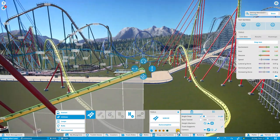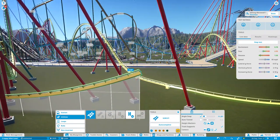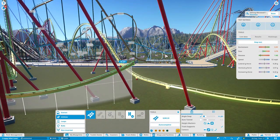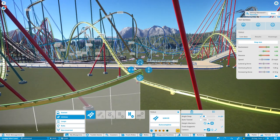Okay, so, yeah, this has been relatively easy so far. Of course, the zero-G roll and corkscrew were not easy, but relatively speaking, it's not bad. Okay, wait, hang on, if I just go there.